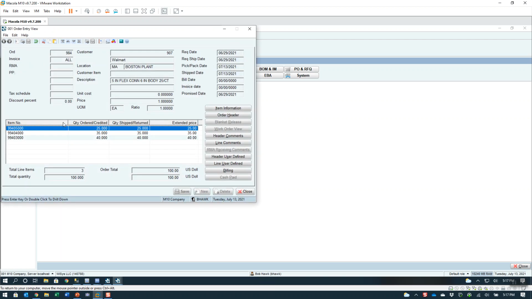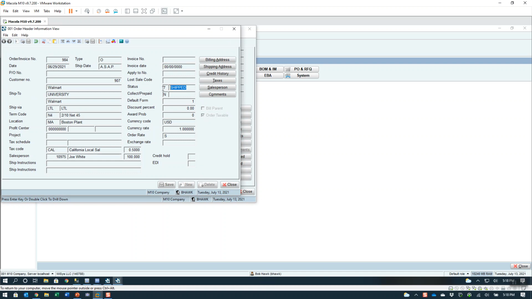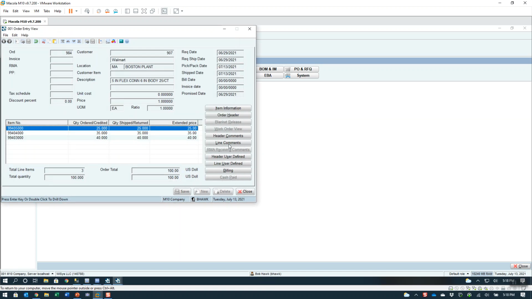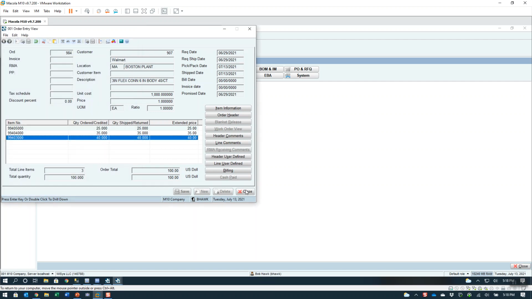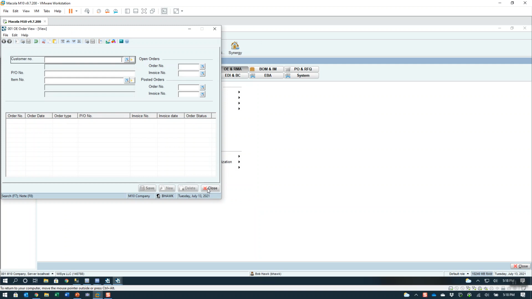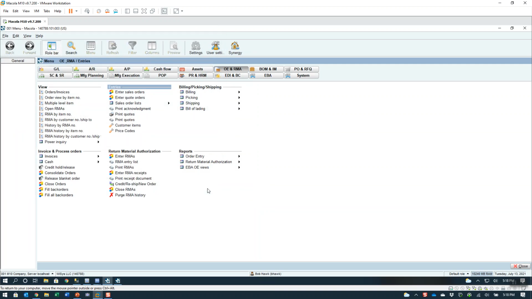And I'm going to look at the order. Here's what's on it. The status is shipped. And I have all the line detail at the line comment level. So I can tell that that particular item was shipped on that particular shipment, date and time with the tracking pro number. So it's all integrated with Macola. It's all real time. You don't have to stress about writing your own interface. WiSys has the product available that you need.